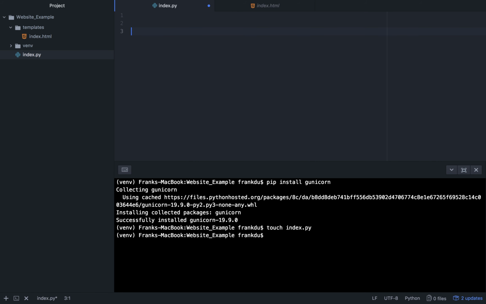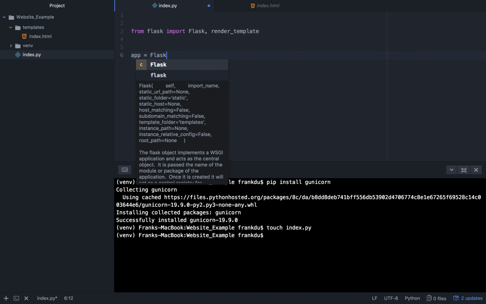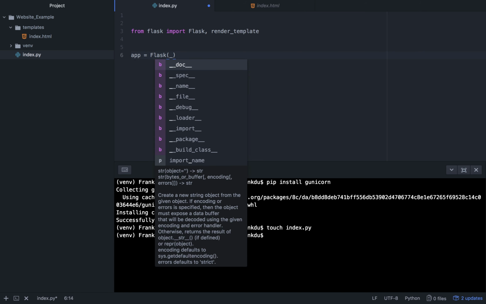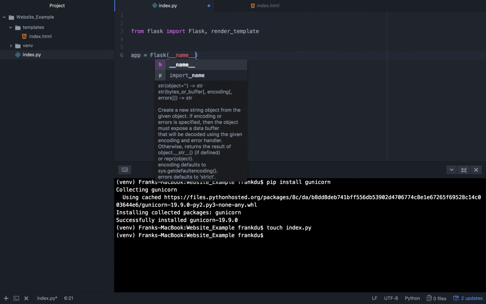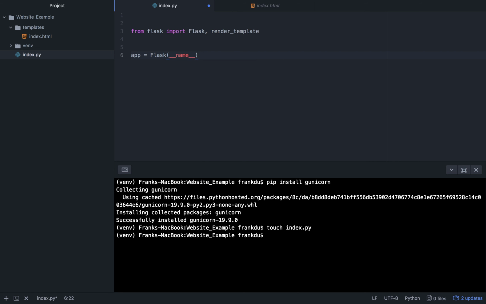We're gonna import a bunch of stuff here. From flask import Flask, and we also need to import render_template from Flask. Now we need to create our backend app from Flask: app equals Flask(__name__).